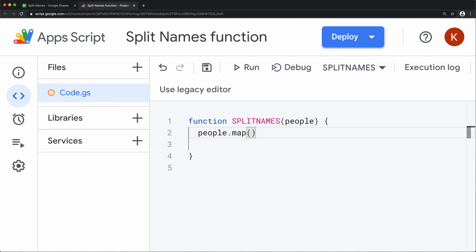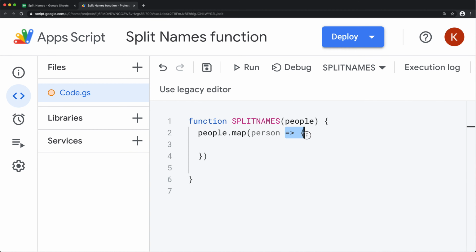Now, I'm not going to be explaining arrays in this video because there's a lot to explain about arrays and array methods. I am going to link to a playlist in the description that goes over arrays, array methods, all of this stuff. So going forward here, I'm going to do this people map, and we're going to map this to a new array. And in this one, we're going to take each person, and for each one of those, we're going to do a callback function.